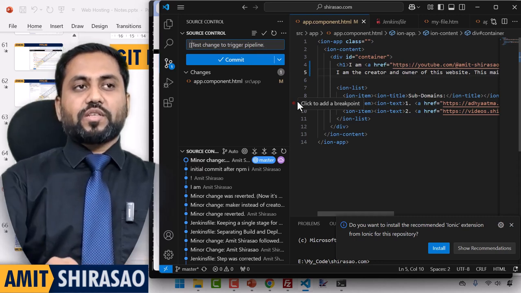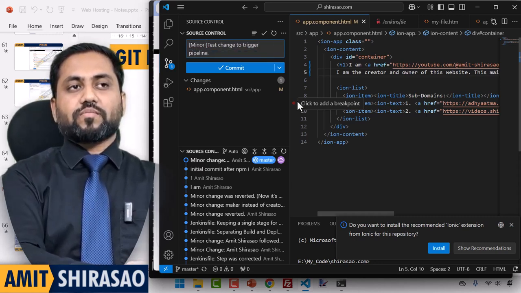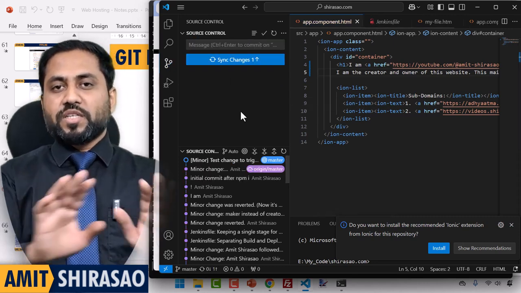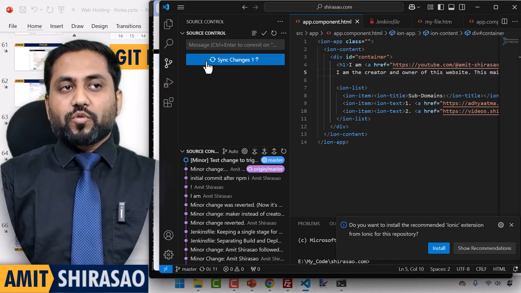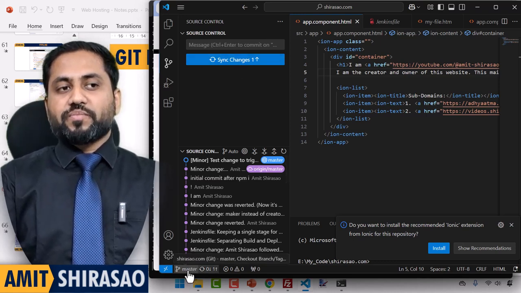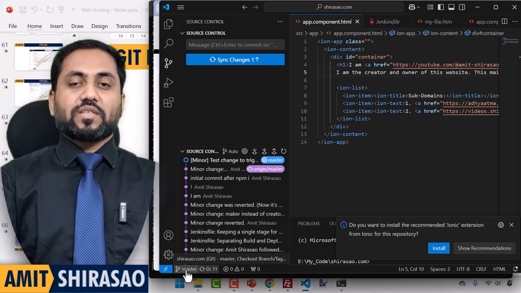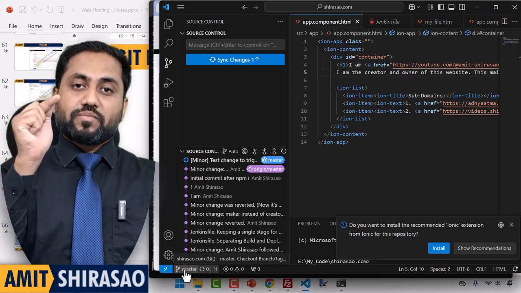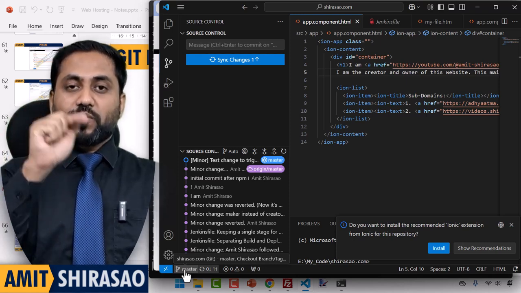And I'll also say that it's a minor change. Okay, commit it. Committing won't do anything. You have to push these changes because your pipeline is looking at the master branch. This GitHub is looking at the master branch of cloud, right? The cloud master branch.